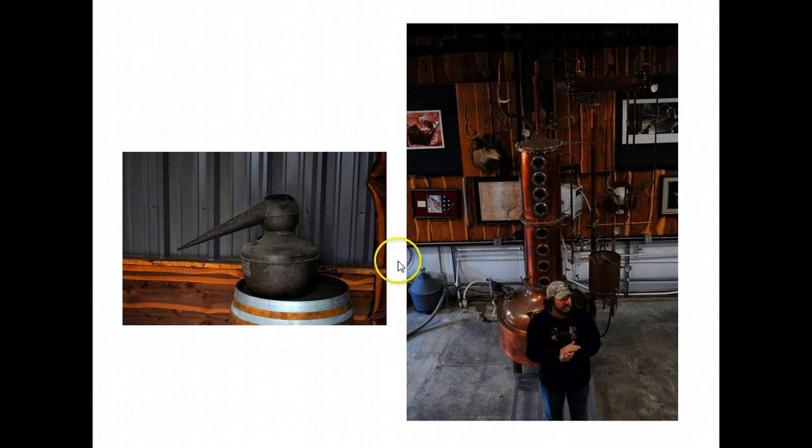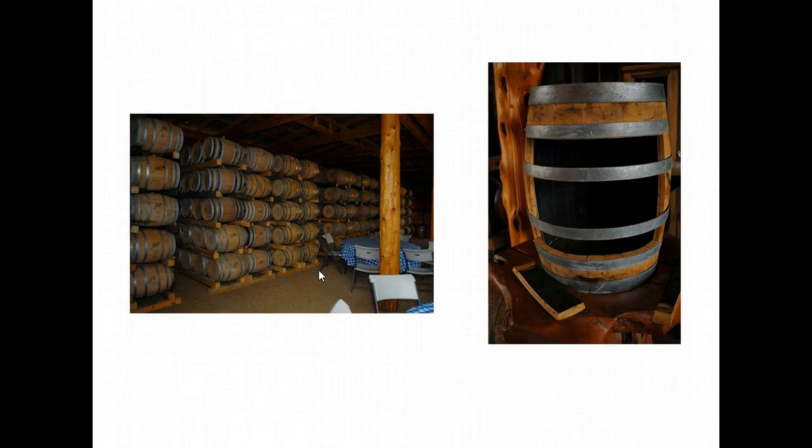You have your corn that you have had to treat so that the alpha amylase, the other gene products that are required to break down the starch, are produced. And then you get your, I guess this is a home style still, I don't know. Okay? Then you age the alcohol for at least 2 years.